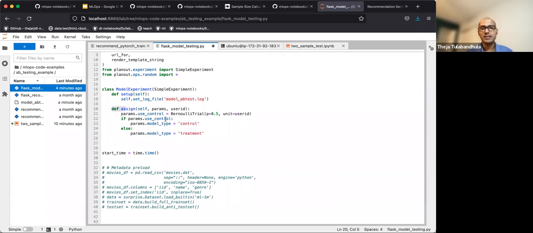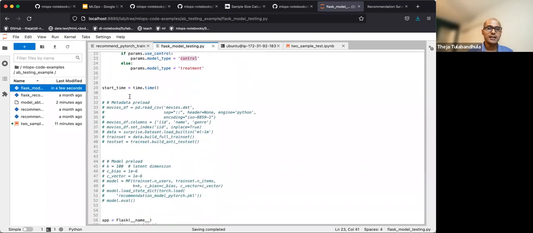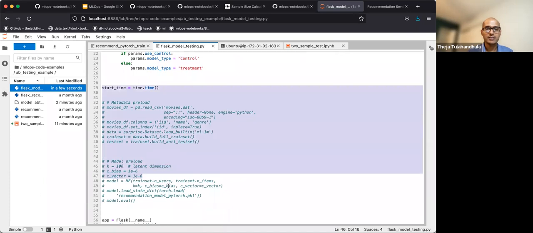The second function you need to define is, given a user, which version should we expose them to? Here I'm just flipping a coin. Bernoulli trial is an object available in this library. You flip a coin and decide whether they should be exposed to control or treatment. And you don't need start time and all that, so let's drop all this.